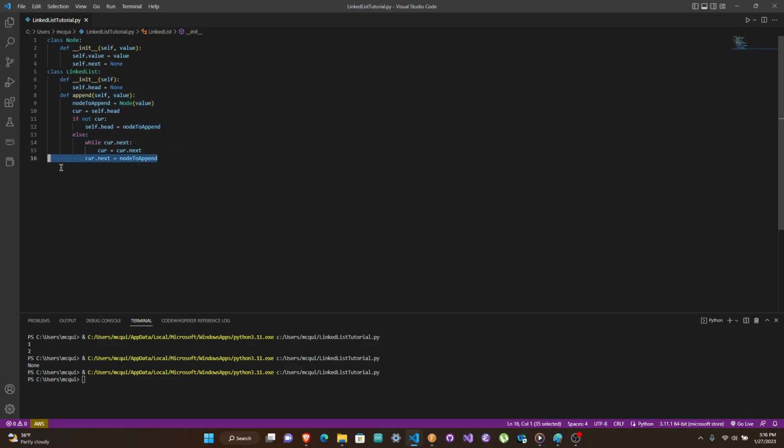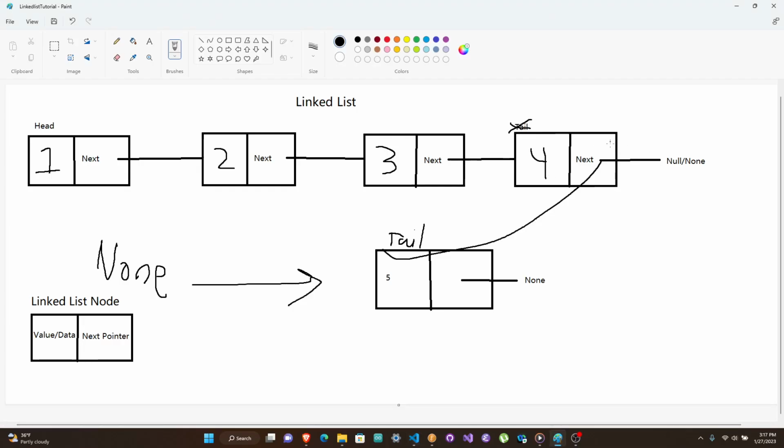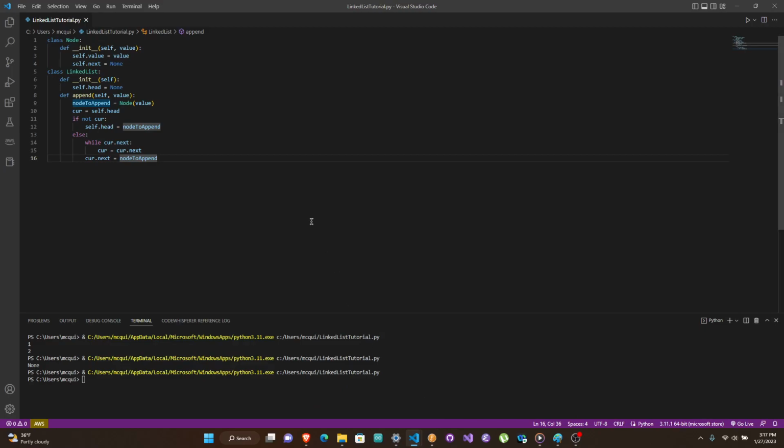So now this is very simple. All we're doing is going to the end of the linked list. You see how our current.next is none. That means that we would be at this node right now, so this would be our current. Now we would say our current.next is this, which is exactly what we wanted. Sorry, okay, so let's get back to the text editor, and now that's how we append.